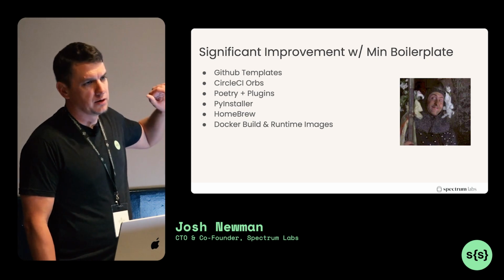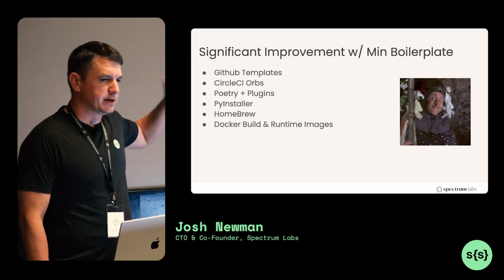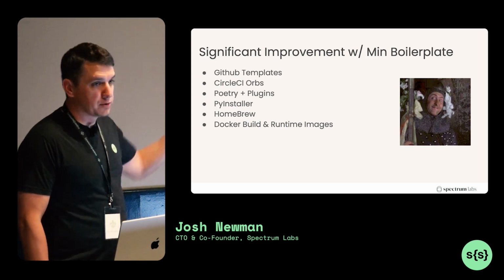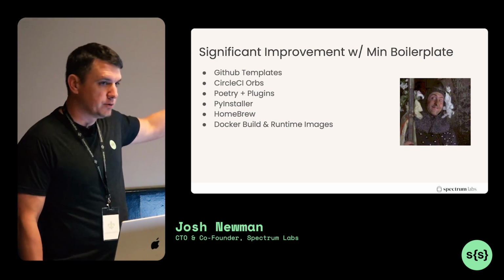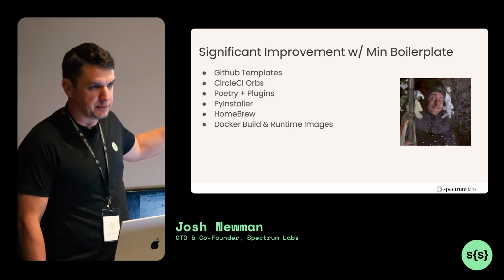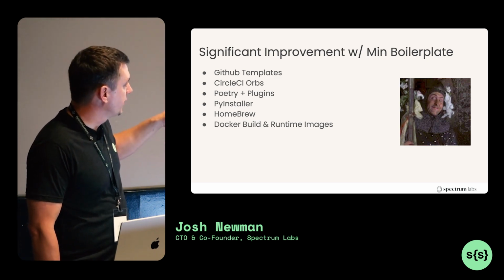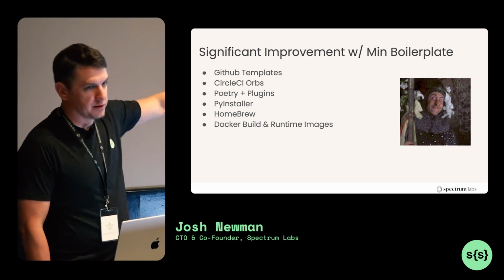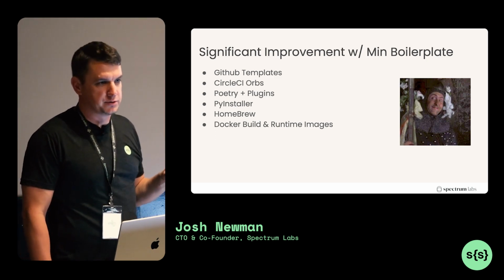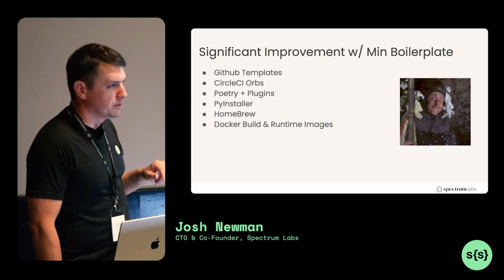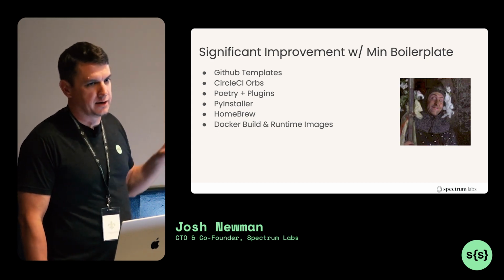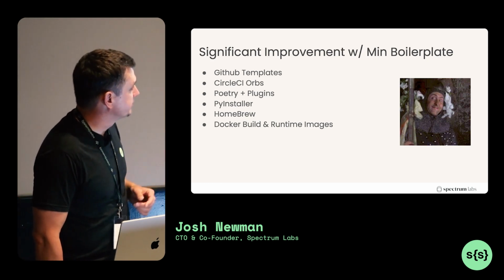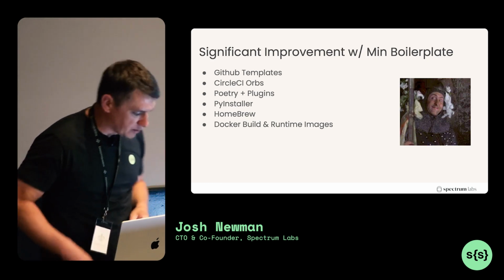But we're using PyInstaller for that, and you do have to register dynamic dependencies. The Homebrew repo was a lot easier to do than I thought it was going to be. I could show you guys that real quick in some code. And then the Docker build and runtime images, I think separating those is really good. So we do this in Scala land as well. It saves us a lot of concern around what's going to go on. And then we have the necessary Monty Python character. So I'll go ahead and show you.